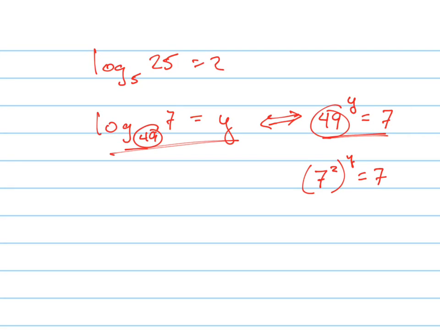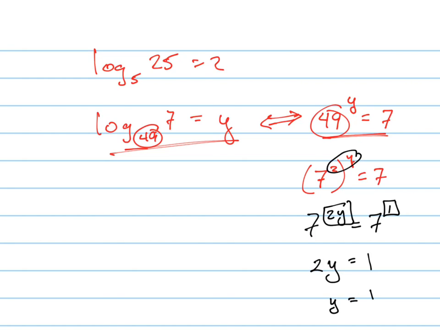What do I do with these two things up here? When I raise a power to a power, do I add them or multiply them? Multiply. Good. So that's 7 to the 2y equals 7 to the 1. And now what can I do with the 2y and the 1? I can set them equal to each other. 2y equals 1, so you were right, it's 1/2. But I didn't want you just to assume that it was 1/2 because it kind of looked like it was. I wanted you to see the process of how you do that. Okay?